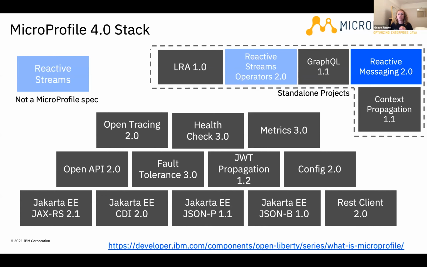Now, that essentially utilizes annotations to be able to introduce those reactive behaviors and characteristics throughout your application, the communication you use between microservices and also from microservices to external components as well, like external messaging brokers like Kafka. Reactive messaging, the API makes use of and interoperates with two other specifications.